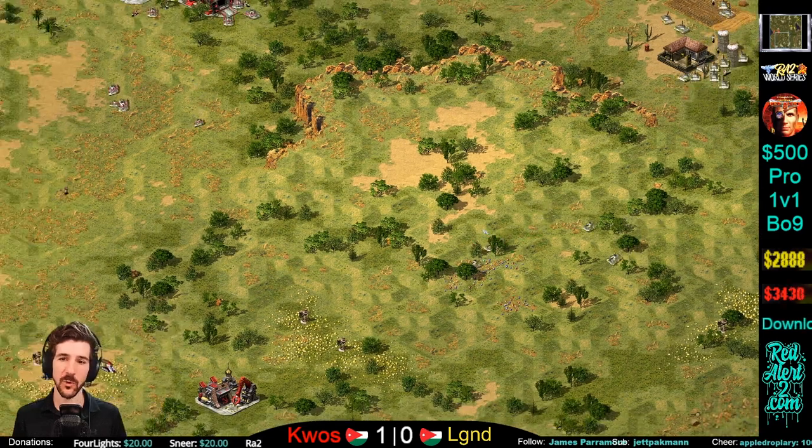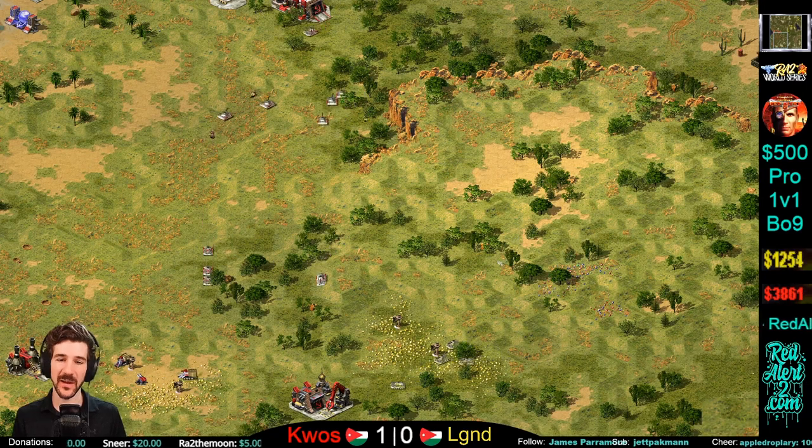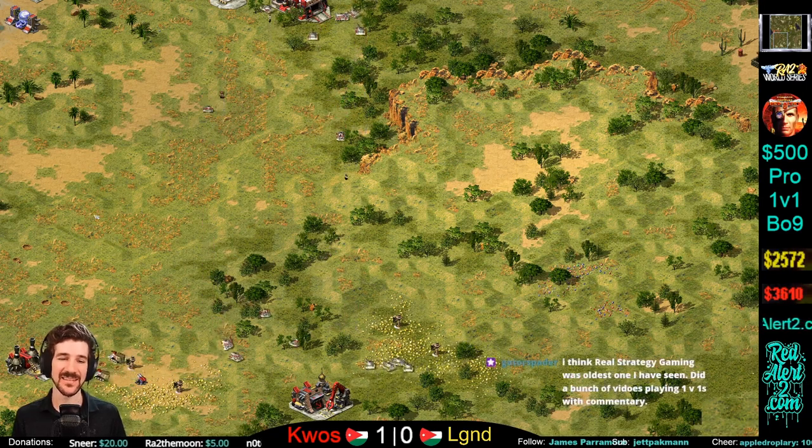Lgnd again going to bring a little split. Four tanks to the bottom side. Kwos's MCV is a bit exposed. And this is going to come down to a foot race here. Every second counts, and Lgnd doesn't choose it.